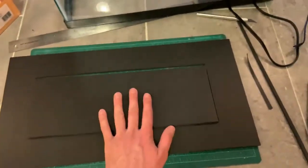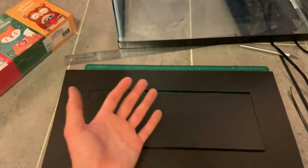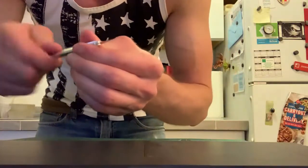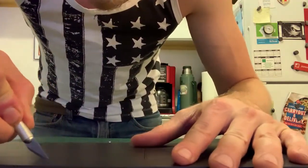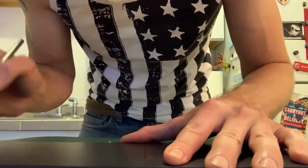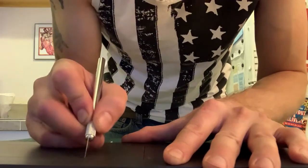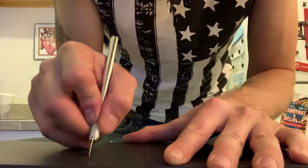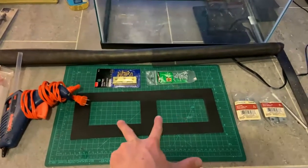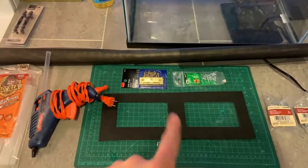So now the most important thing, the main thing, is that this has to retain the humidity in there, but your animal, whatever you're keeping in there, has got to breathe too, so we need ventilation. Alright, so we got two ventilation holes cut out, and I saved the extra pieces of PVC. You'll see why here in a little bit.